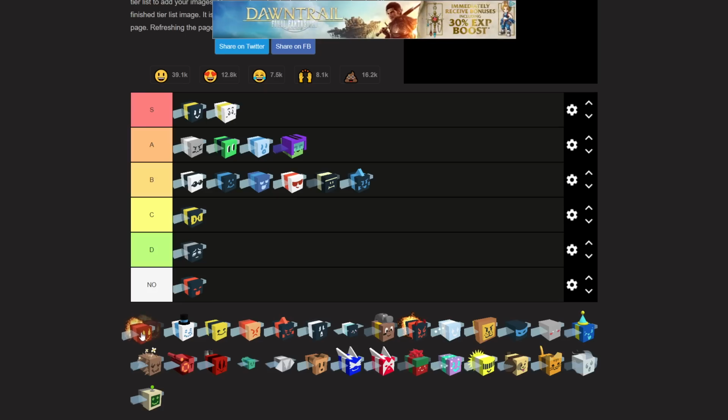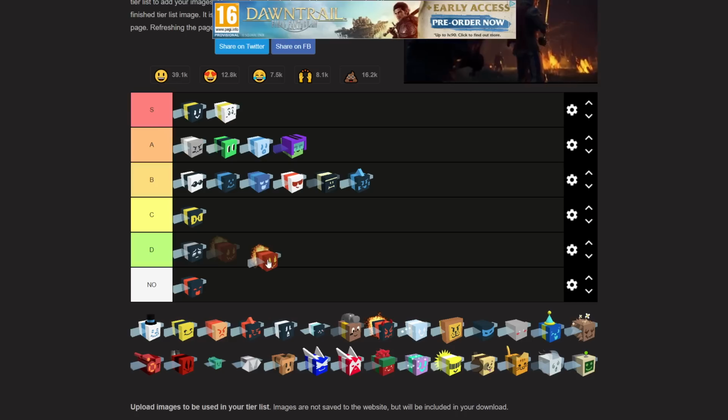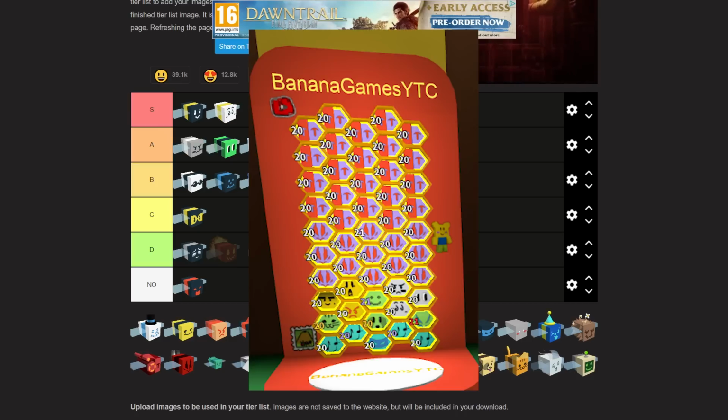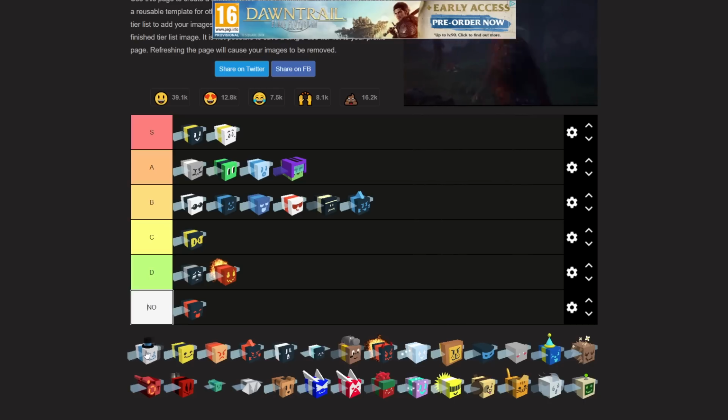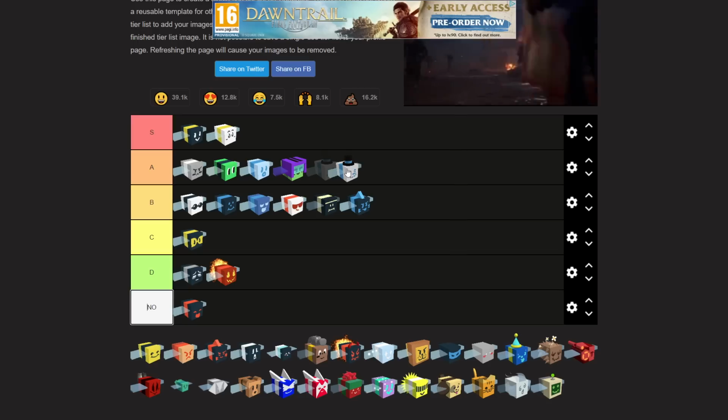Then we have the fire bee, which I mean this is just a no, but I'll actually put it in the D tier since you don't really need it at all in red hives. Frosty bee is super useful for blue hives and definitely going into the A tier. Like, it literally has all you want as a blue hive, you just need it.